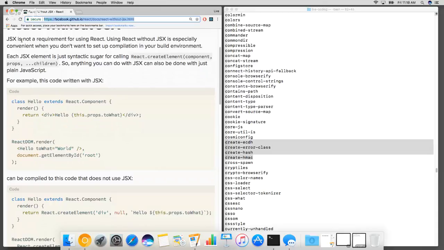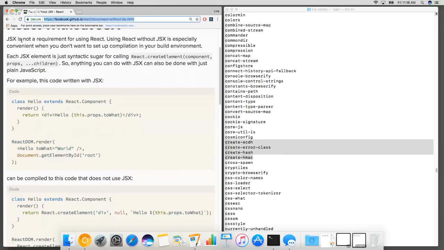So I think already, with the tool set that comes with the create React app, the tool set will take care of doing the compilation. So I don't know if I would ever skip the compilation step. But still I'll go through this guide real quick to get an understanding of how to do it.